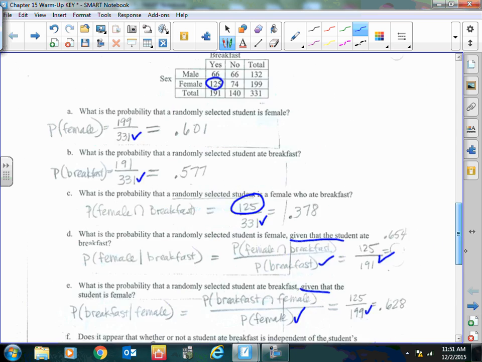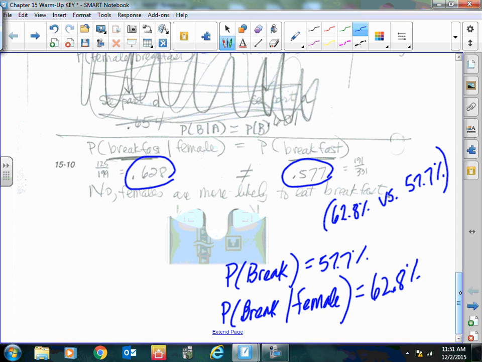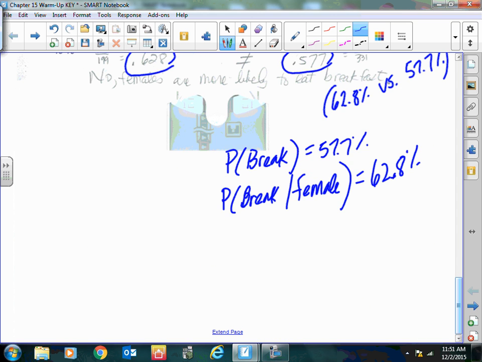And finally, the last one is about a check for independence. So what 2 things do I need for an independence? First thing I'm going to get is a what? A conditional. First thing, do a conditional. I went ahead and did the conditional. Given that it's female, what's the probability you ate breakfast? You could have done something else. In fact, on my answer key for these quizzes, I have 3 whole pages attached to the quiz that has all the possible things you could have done for this type problem so that I could check whatever you did. Okay? All right, and then you do the marginal that goes with it.